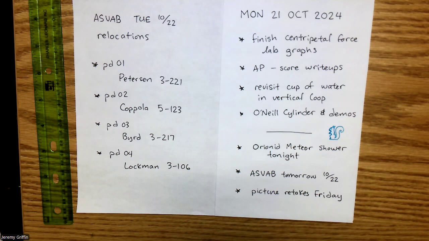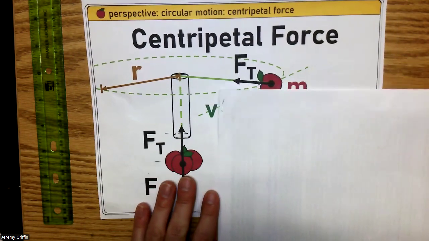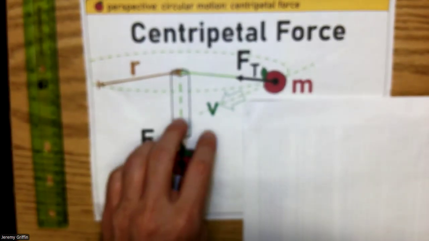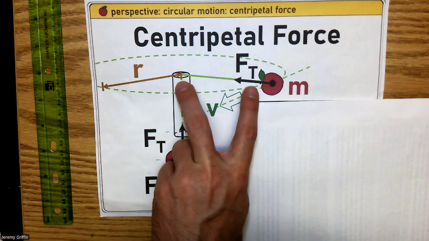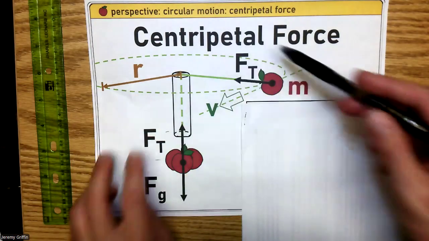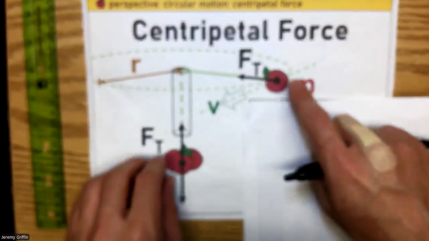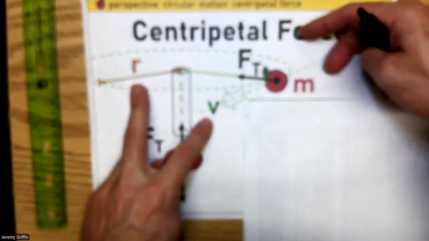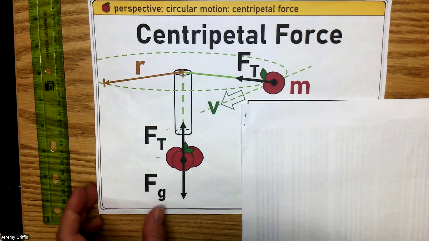All right. So let's go back to this lab setup right here. Centripetal force. We're trying to figure out, remind you guys, centripetal force, in this case provided by the tension in the string, which is equal to this weight. How much force does that have to be to keep this mass moving in a circle of this radial size at this tangential velocity, this speed? There's 1, 2, 3, 4 variables right there. So it looks like some kind of governing equation that can tell you how things move in circles.